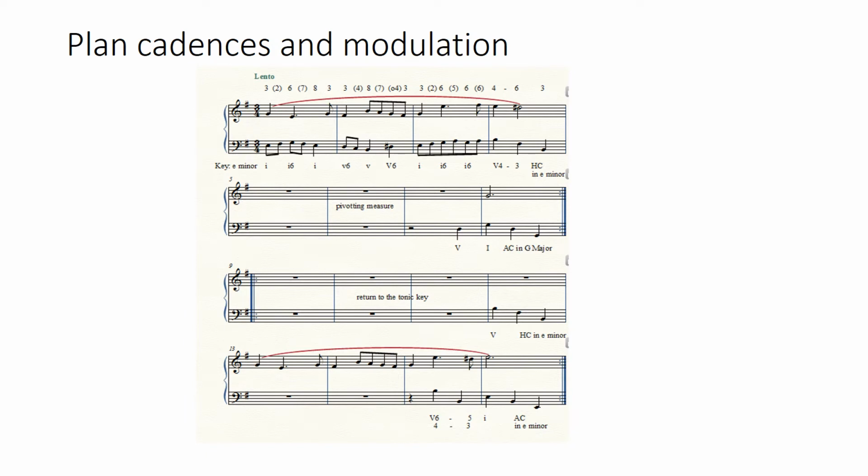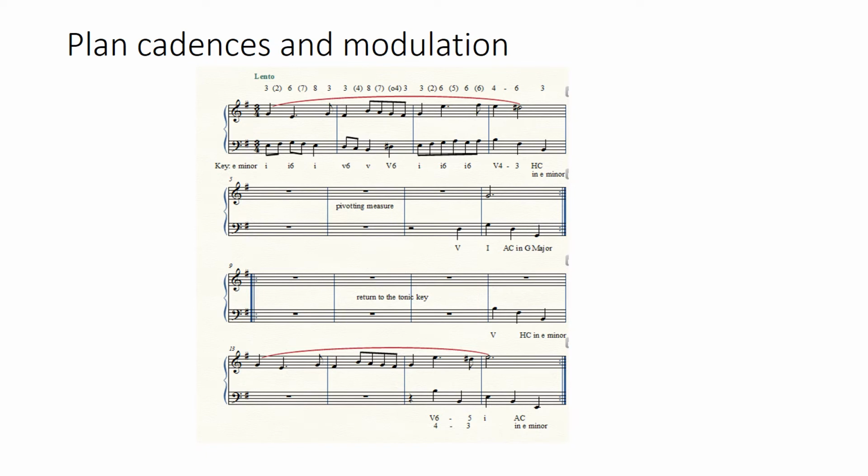So our choice for this one, and the most common choice for a traditional goal key from E minor, is the relative major, G major, in early Baroque dances. I will explore an example where it goes to the minor dominant, but this is not as commonplace. Notice that I also have at the end of phrase 3 the 5 chord and half cadence in E minor. So it's going to be back to the home key for that cadence.